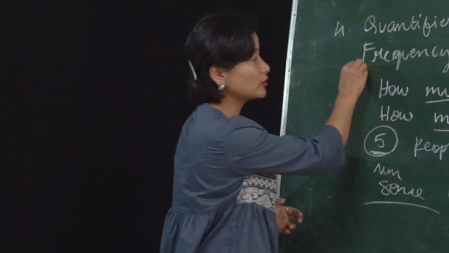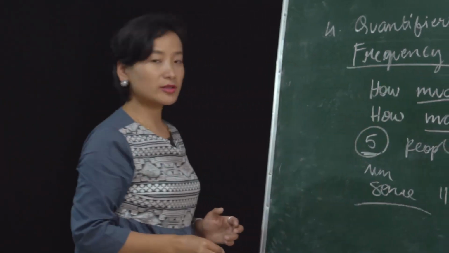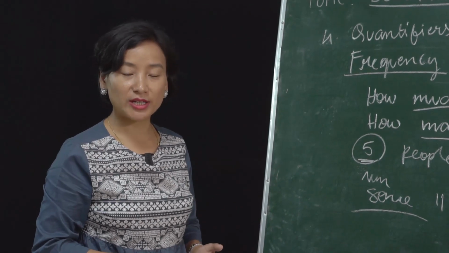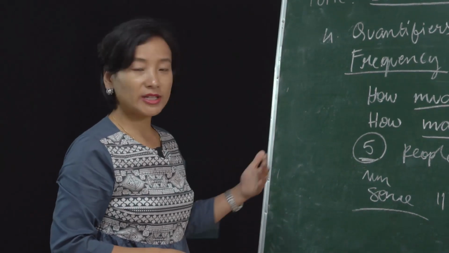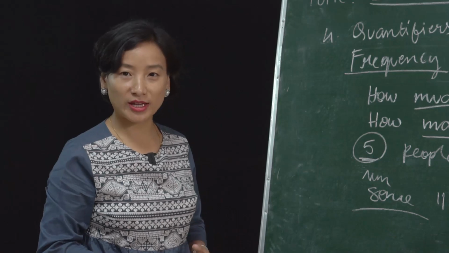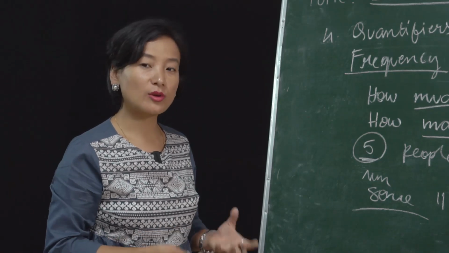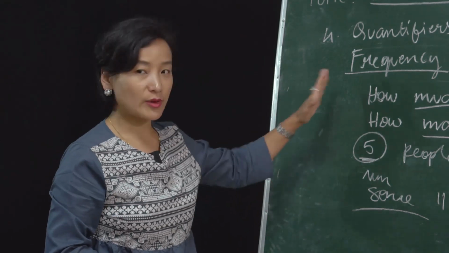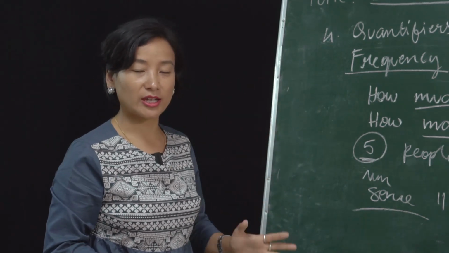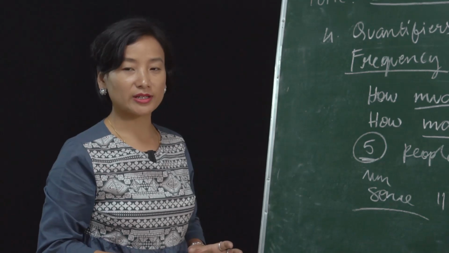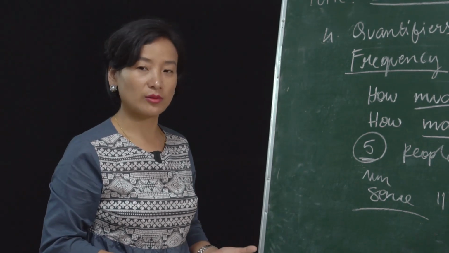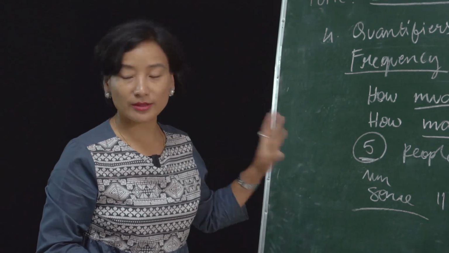Now, if you have noted down this frequency, it also tells us about how often an action is being repeated, all right? How many times have you washed your hands today, all right? I've washed it twice, so it becomes a determiner. Frequency, all right? How many times a thing or an action is being repeated. So I've washed my hands twice now, all right? Or thrice, and so on. Those become a determiner.